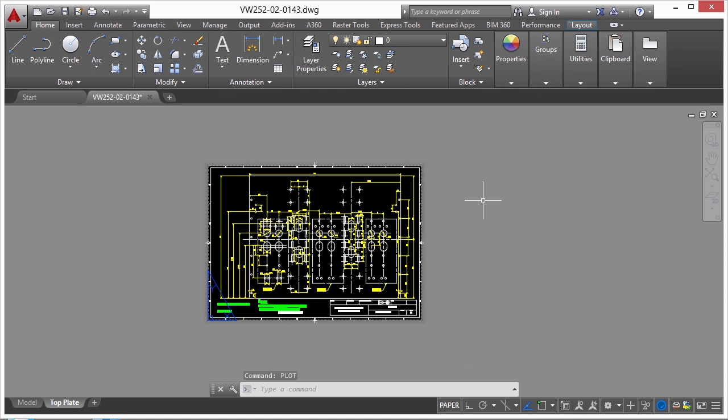So with the CTB file, you have to set up 255 different pen sets, or you can just go to your STB file and do kind of a global setting. So they're a lot easier to create and maintain, and you need a lot fewer of them than you do with your CTB files.